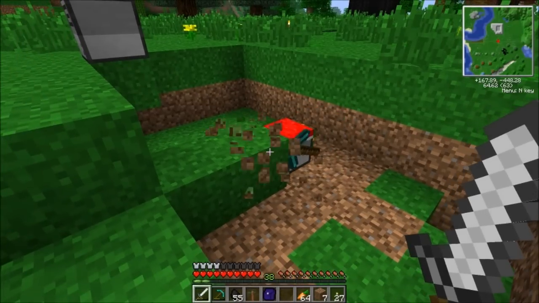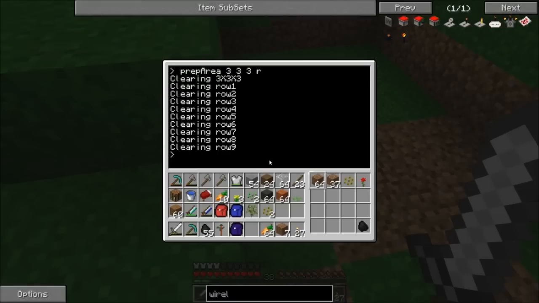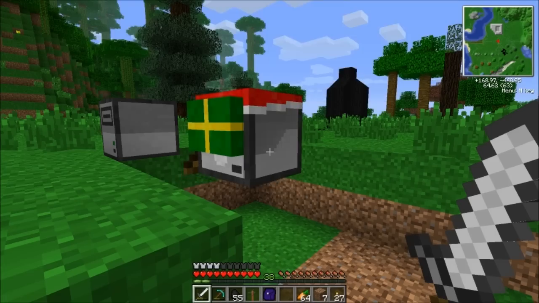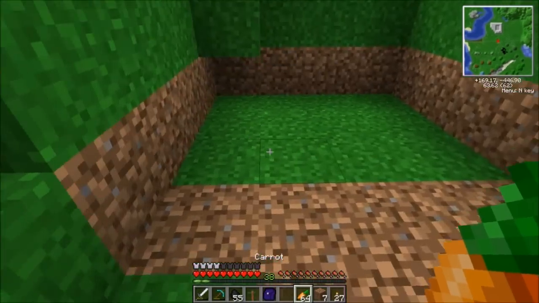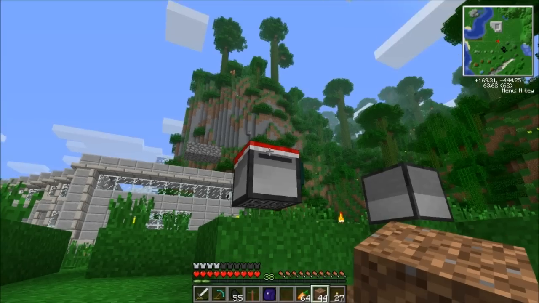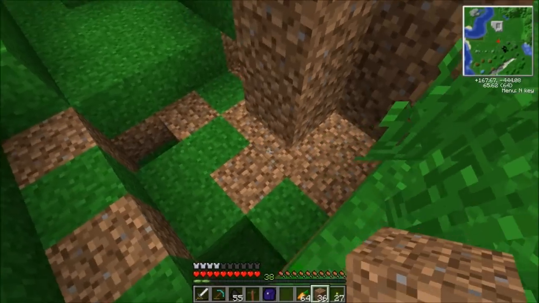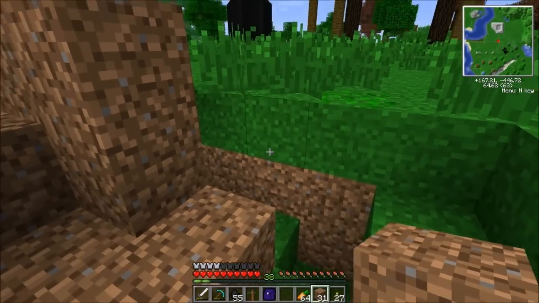And to keep us from having too many issues here, let's say go up 2. Perfect. And then turn right, and we'll set up a little obstacle course again. Actually, give me some of your dirt. I keep hitting E to get out of that, which doesn't work. What we're going to want to do is set it up with a nice little obstacle. Once I get it working right, that should do exactly what we want.